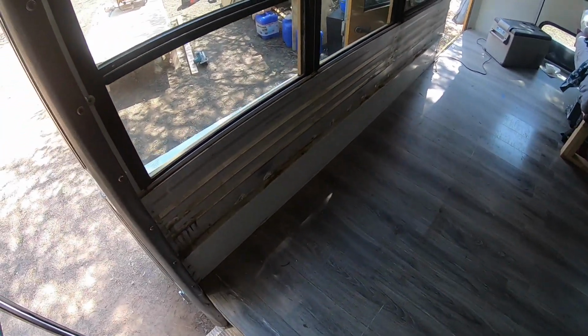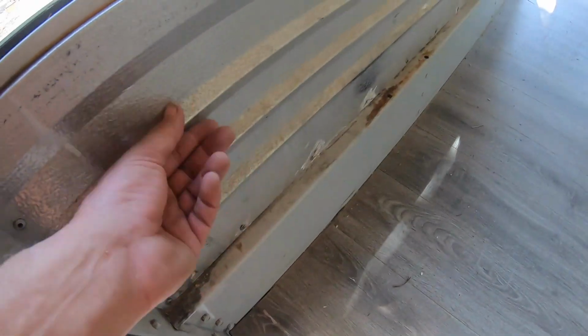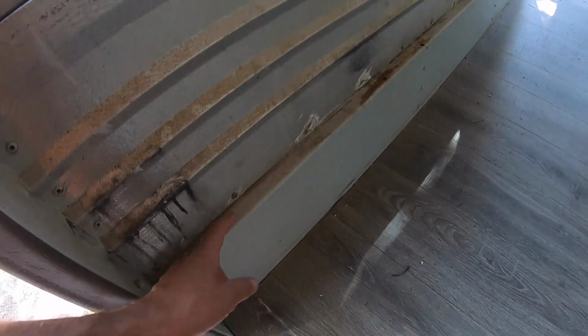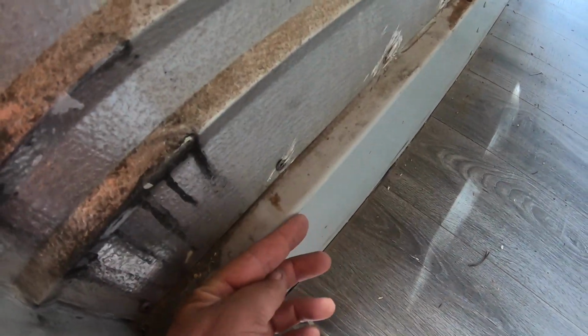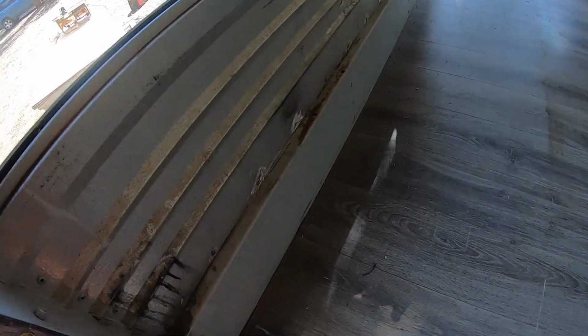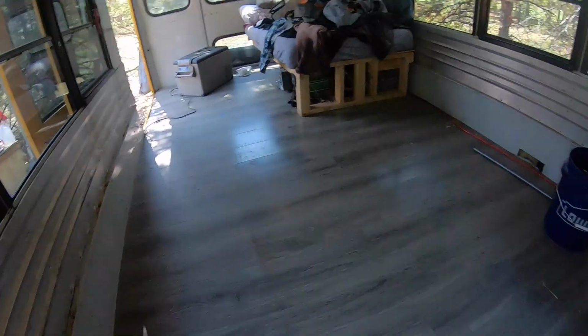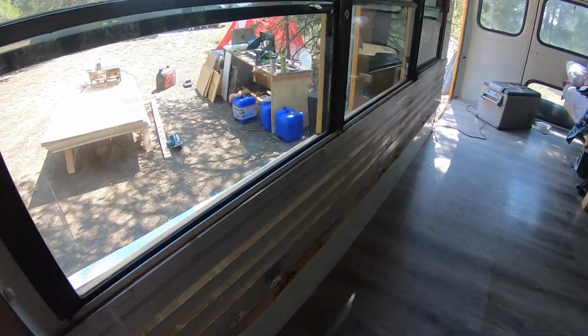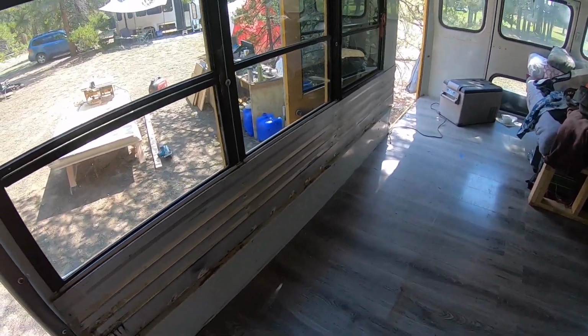What I've done is I'm going to leave this metal in that's here. No point in trying to tear all that out. This thing sticks out 1 inch from this high point right here to here. So we got 1 inch foam insulation, and what I'm going to do is put a cleat on here and another cleat down here at the bottom, and then we'll infill in between those with the 1-inch foam, and that way we'll get at least some insulation into these walls and keep some of that cold from transferring through all that metal. So that's the plan for right now.